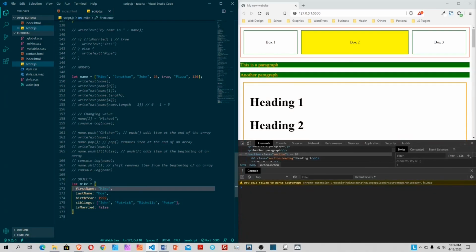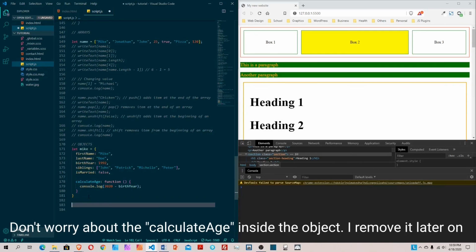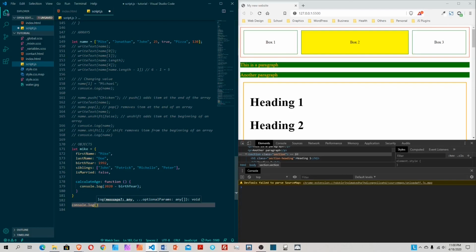The properties are his first name, last name, birth year. Now let's see how we can access the values inside an object. Let's say we want to get his first name. Let's console.log it. Then we specify the object, so mike, put a dot, then we specify the property that we want, in this case firstName.